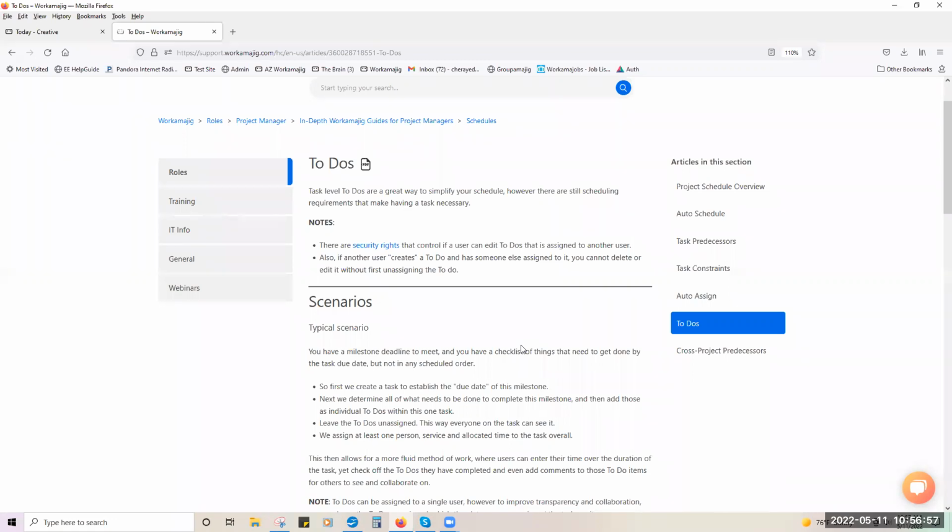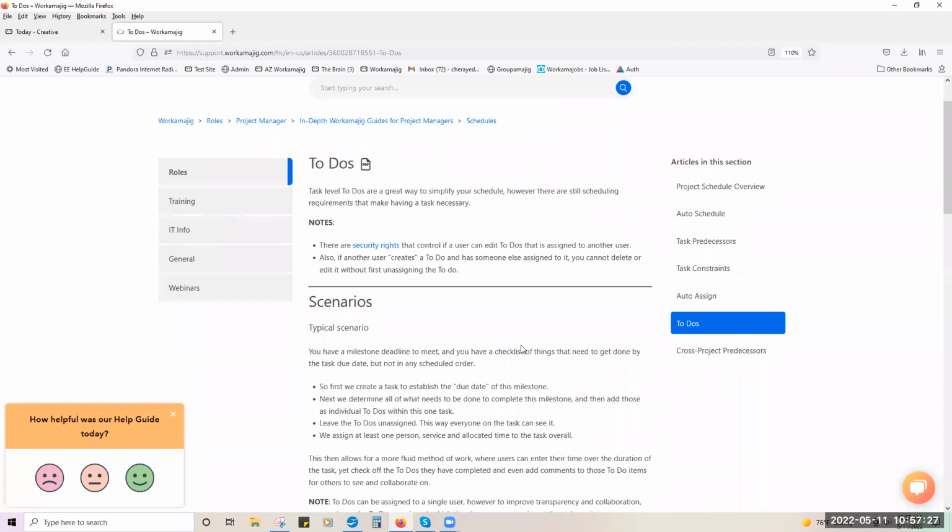Okay, so that's kind of the best way I can explain it. It's just a checklist. And the reason they were designed is so that you can have fewer tasks to manage on your schedules. It gives you a little bit more detail, so you don't have to have 20 tasks 3 levels deep. You maybe just want to put in what milestone it is, and make sure that those certain things got done within that milestone.